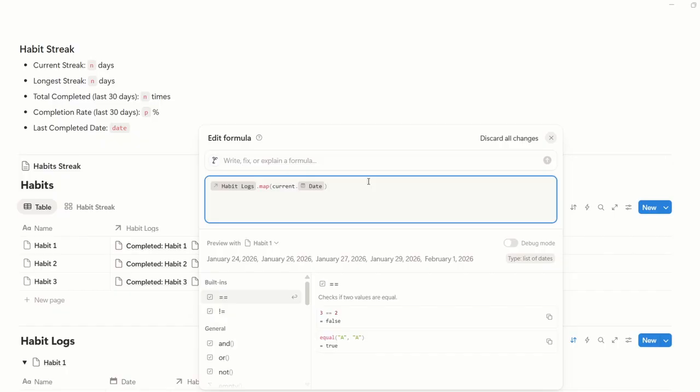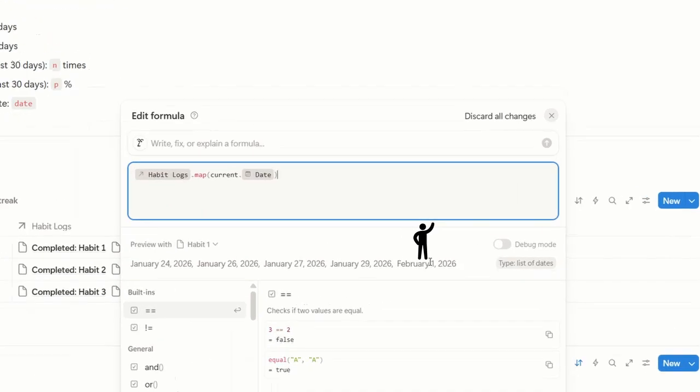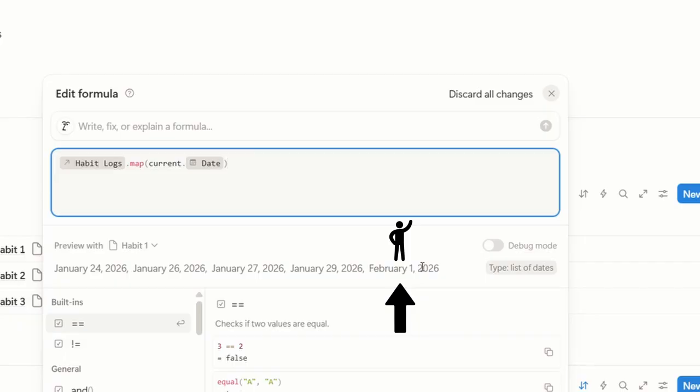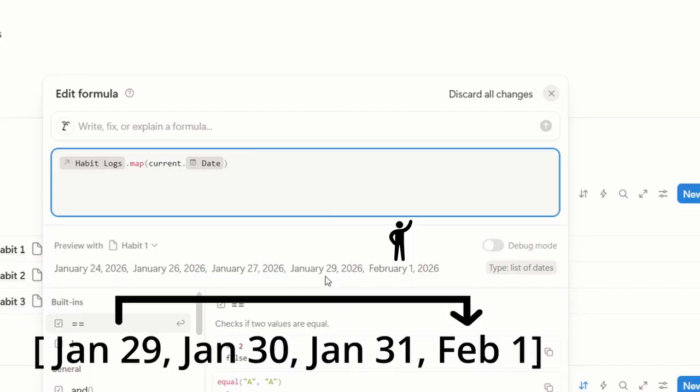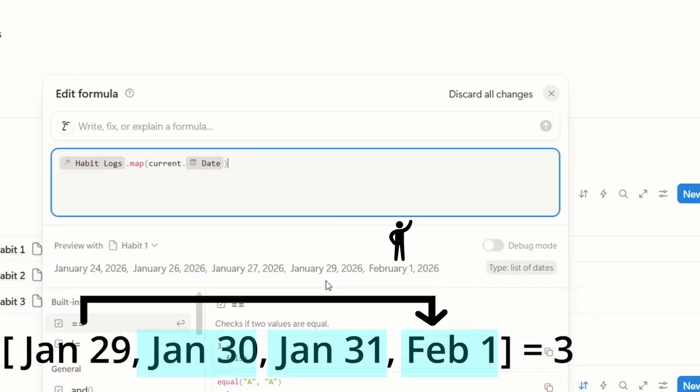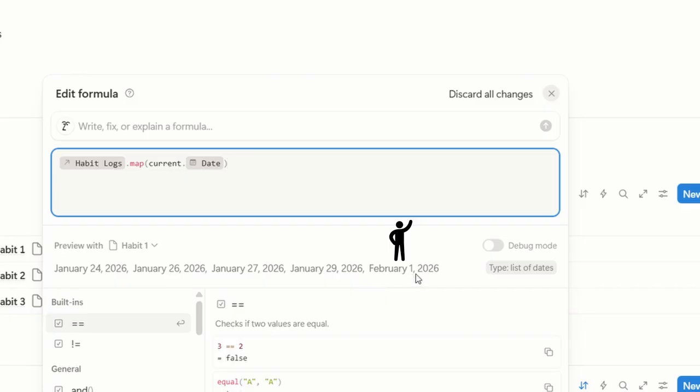The next thing we want to find is the difference between each day and the previous time the habit was completed. To understand this, let's take an example. Assume a person is standing on February 1st and wants to know the number of days since the last time he completed the habit. He takes the difference between February 1st and January 29, which gives a result of 3. We include February 1st also to count the number of days. And this is for February 1.